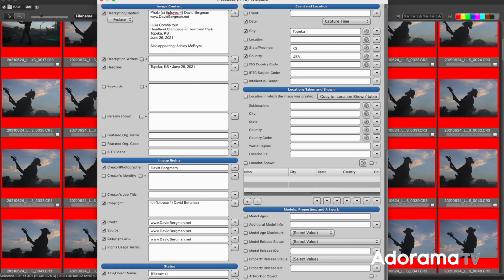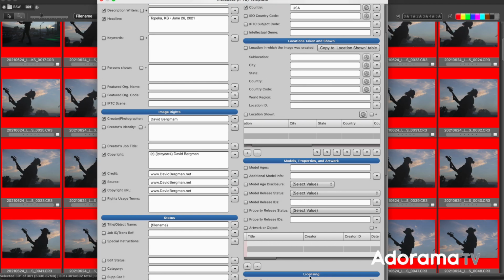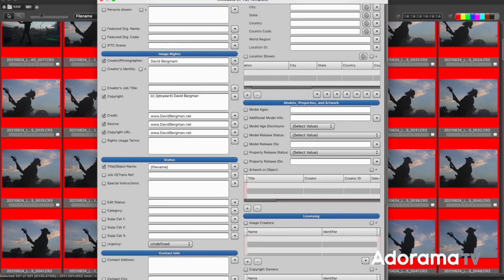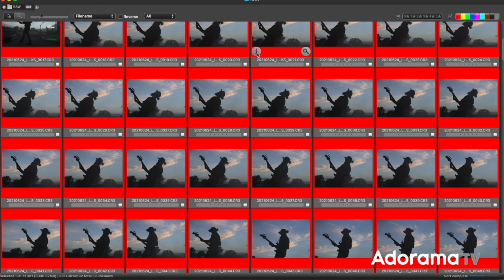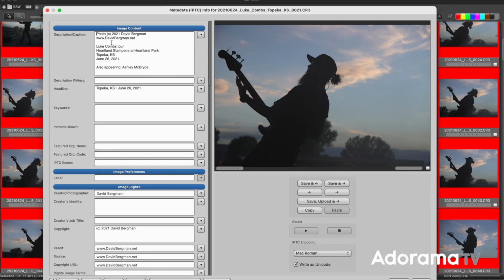And so then from there, I don't know if you can see at the bottom here, it just says apply template to selected. I have all of these images selected. Because they're selected, I'm just going to hit apply template to selected, and it's going to apply all that metadata to those images. Now, if you go ahead and look at one of them, and specifically, it has changed that IPTC year to 2021. It's applied all that data.